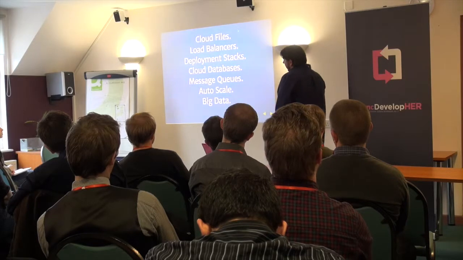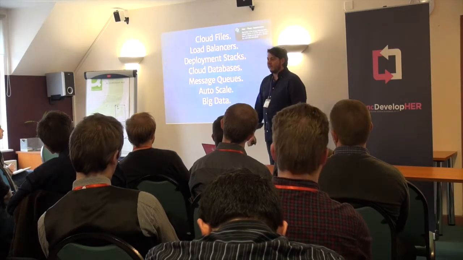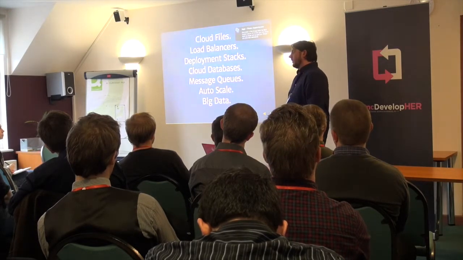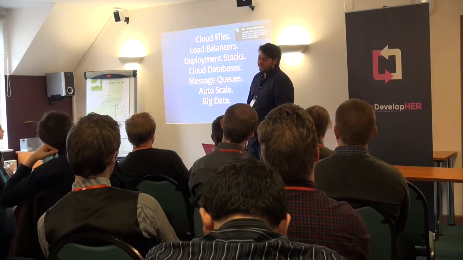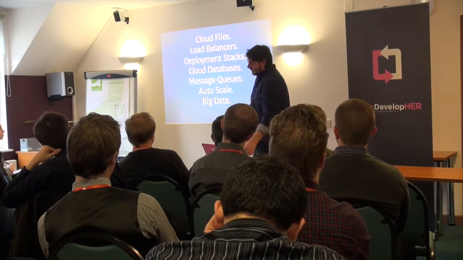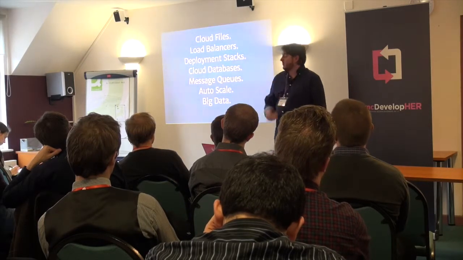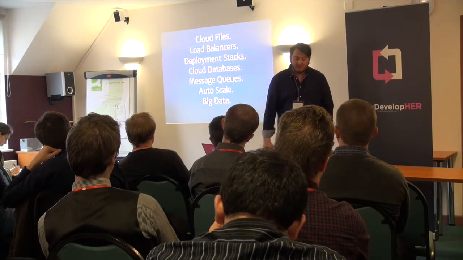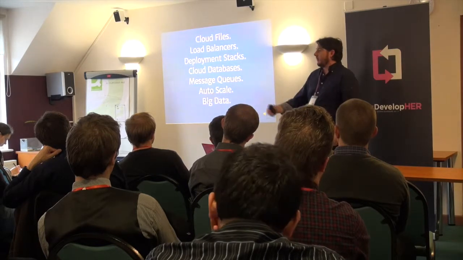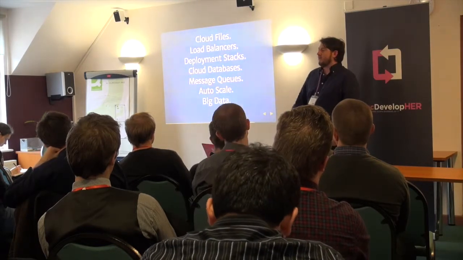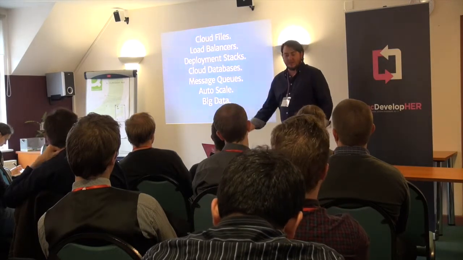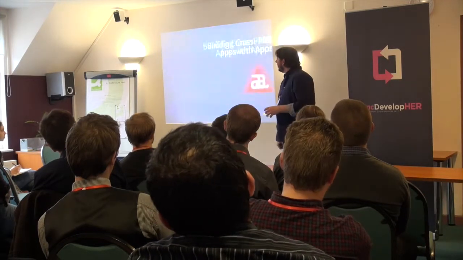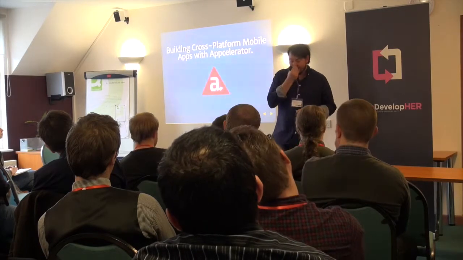Message queues. So if you're doing things like sending push notifications to a million people, you can't do all of that within a single web page or a single process. So queues allow us to do that sort of stuff without having to worry about crashing. Auto scaling, create products much like a PaaS provider where it will scale depending on the hardware resources needed. So this sort of stuff is great if you run, say, a really popular blog or whatever it happens to be. It can run at low capacity most of the time, and if all of a sudden you get mentioned by Stephen Fry on Twitter, you know it'll scale up and your system's not going to crash. And big data. So that's kind of the back end of it.